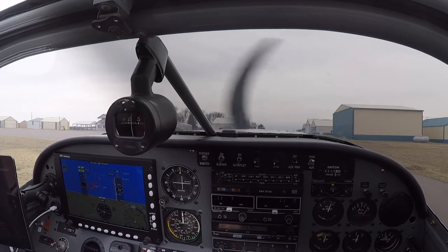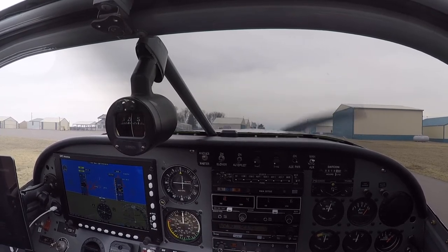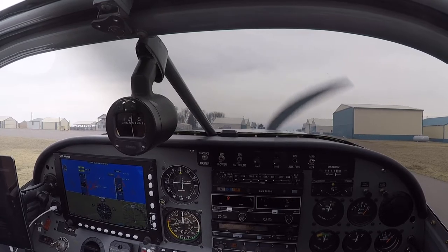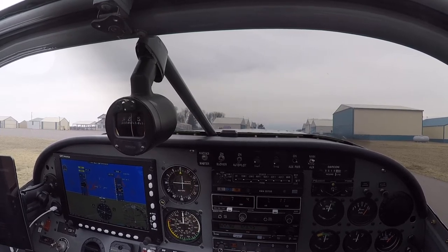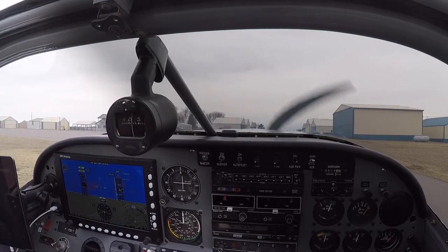Run through my after landing checklist real quick. Flaps are up. We're leaned. Trim, I just leave on that back limit for now. All right. I'm going to taxi back to the hangar.